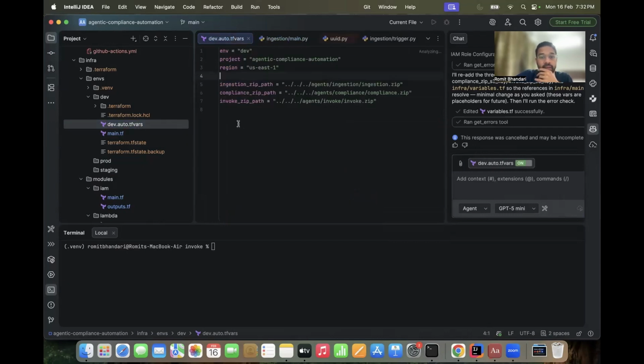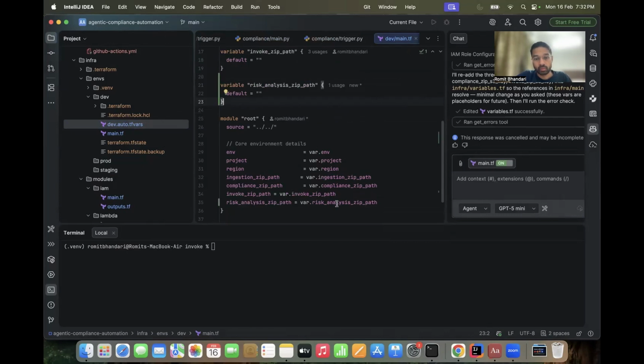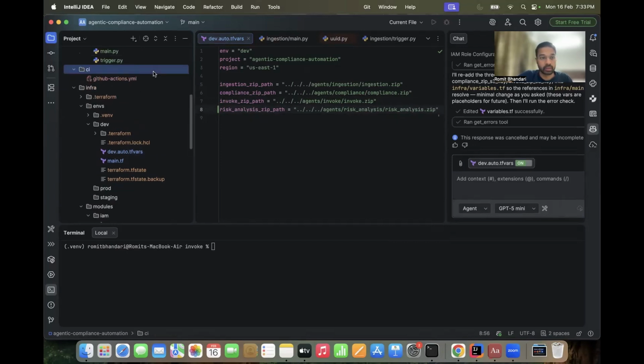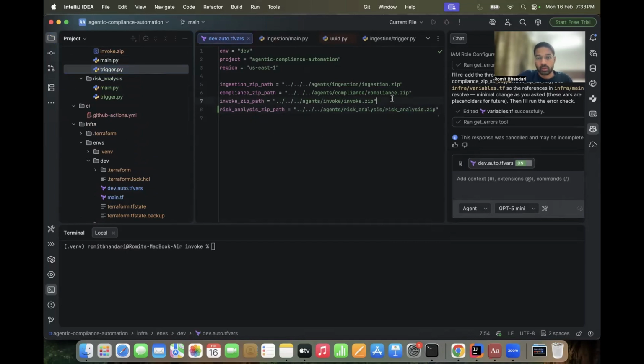Okay, and finally the value would come from here. So we'll basically zip it up under risk analysis dot zip, and this would be risk analysis. Hope that is the folder name it took. Yes. Okay, so we are sorted on this one.